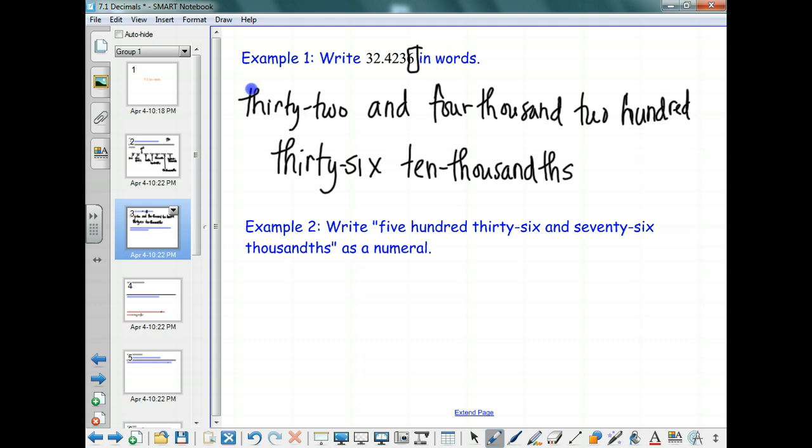And just like we'd like to be able to take the number and write the language for it, or be able to say it properly, we want to be able to go the direction as well. So if somebody said to you the number 536 and 36 thousandths, what would that look like as a number? So let's start with the part before the decimal. What number am I going to write down? Just tell me the digits I'm going to write down. 536, and then there'll be a decimal point.